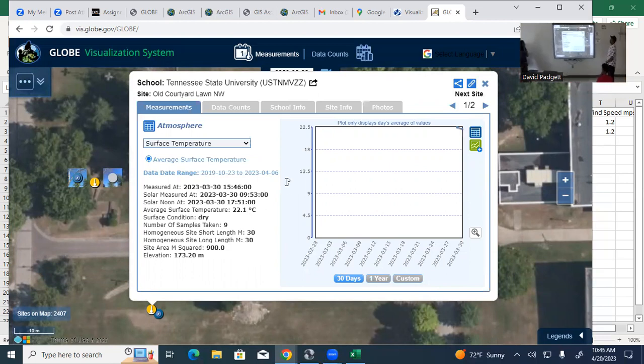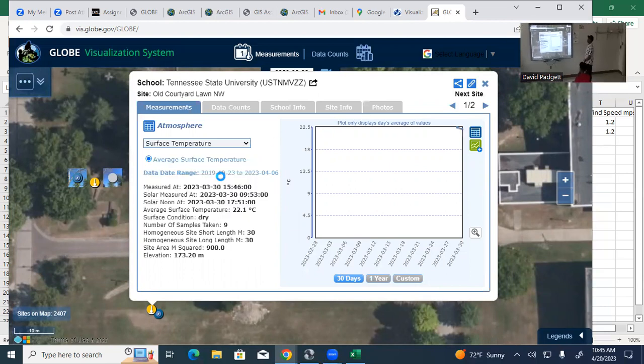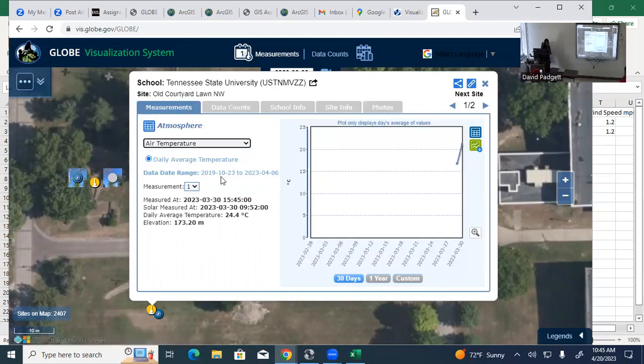Okay, so now change that to current temperature or air temperature. So our air temperature is now. Oh, that's interesting. Well, it is interesting, but let's just keep that in mind. So in this case, the air temperature is actually higher than the surface temperature, right?